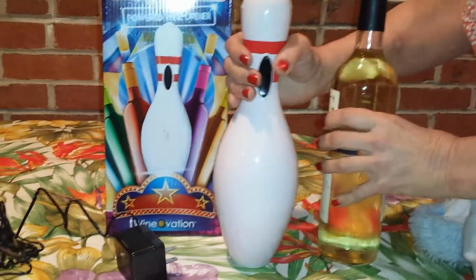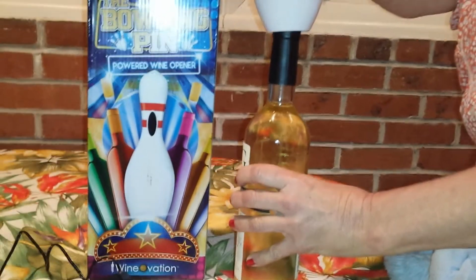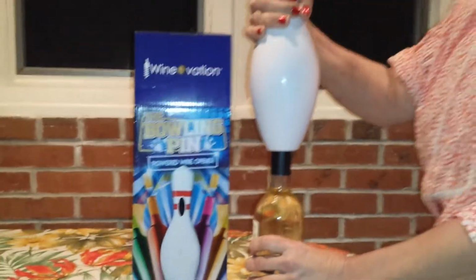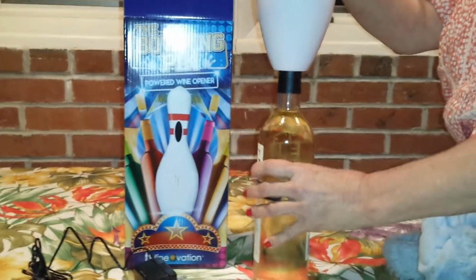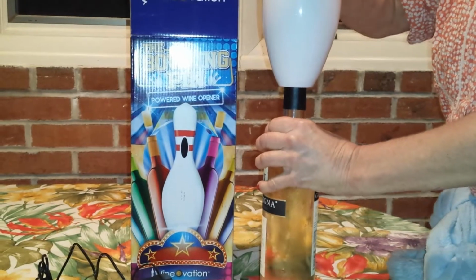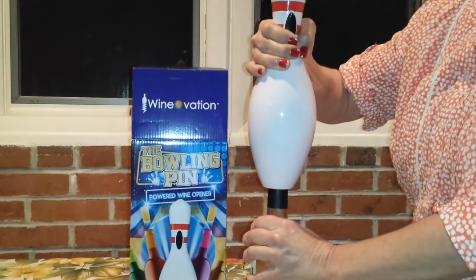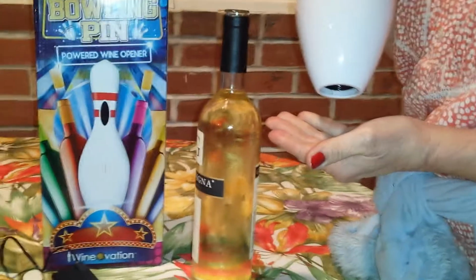Okay, we're going to put the bowling pin on top, and then just push the button down. Isn't it cute? They're adorable. How is it? There you go. It came out. And now she's going to push it up so the cork will come down.